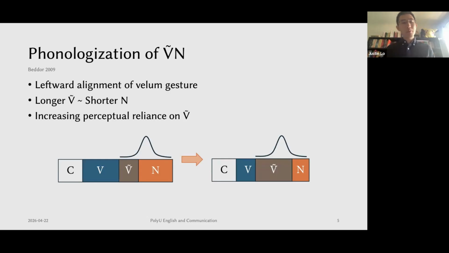And so when that happens, that also gives rise to an increasing perceptual reliance on the nasalized portion of the vowel. Because the nasalized portion of the vowel becomes longer, listeners attend to it more and use it more to say, this is actually the word ban now, because I can hear the nasalized vowel, rather than saying, oh, I can hear the consonant N itself. So relying more on the nasalized portion of the vowel facilitates that pathway towards the sound change.